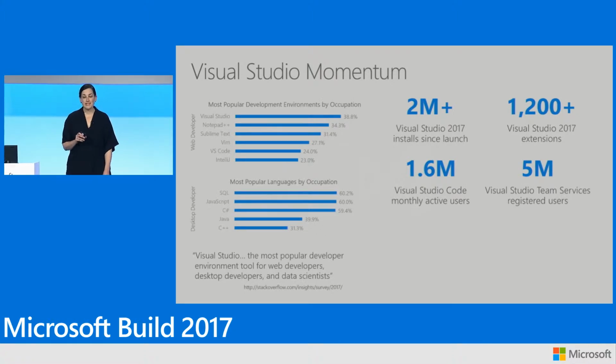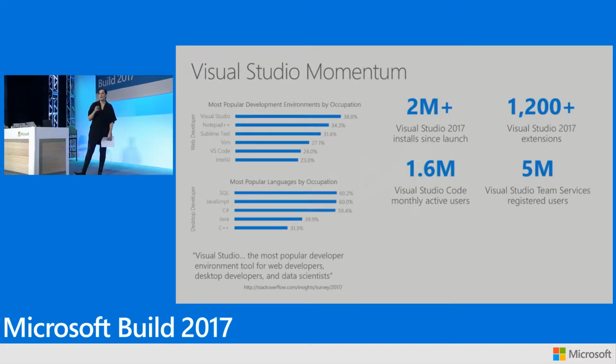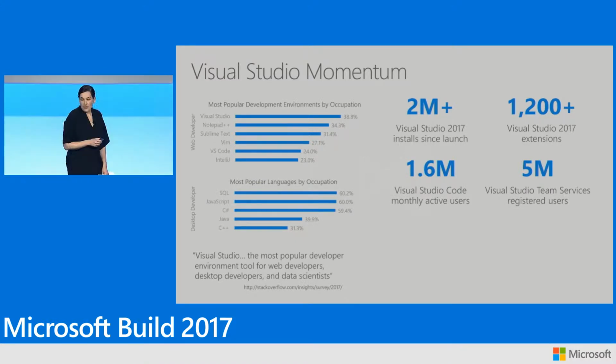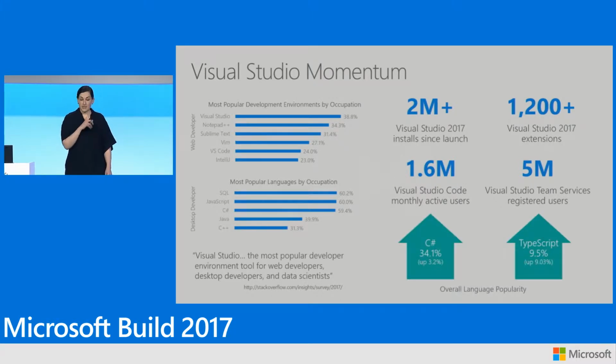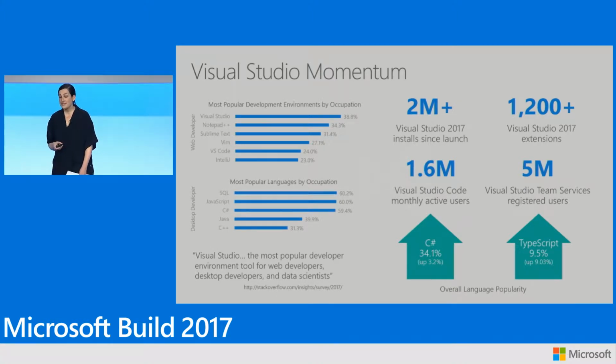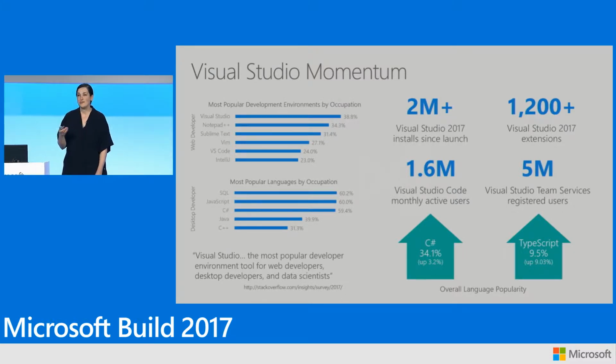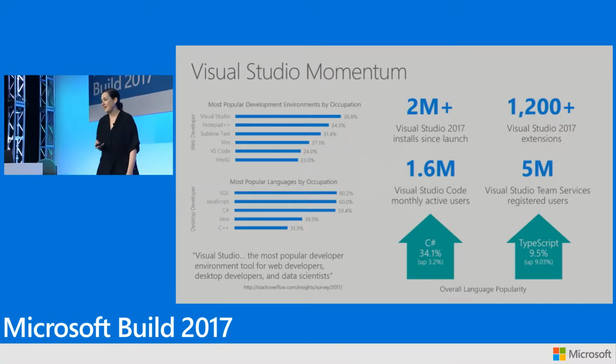We've had more than 1 million Xamarin downloads since the acquisition last spring, and that's more than 3 times the acquisition rate when it was a separate company. We have over 1,200 extensions for Visual Studio, which makes the community of users extremely productive. And most recently, we saw some of the Stack Overflow survey results, and the popularity of C# is on the rise again, up 3.2% on a very, very large base. And TypeScript is the fastest growing language on Stack Overflow. How many of you saw Anders' TypeScript talk yesterday? Awesome. That was a lot of fun to work on.